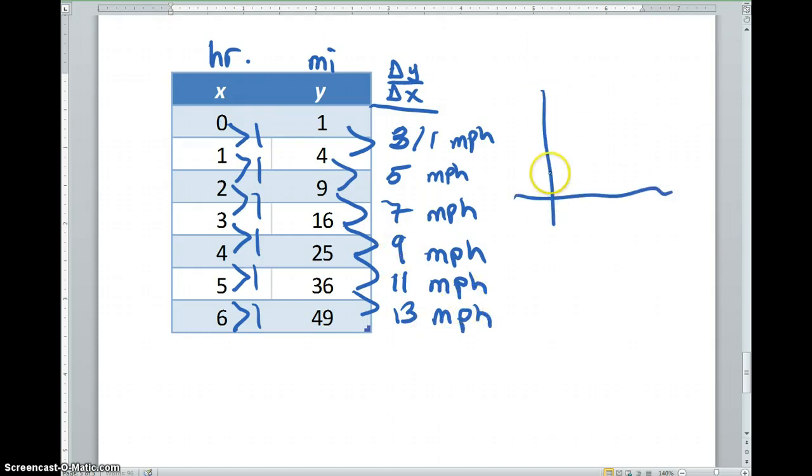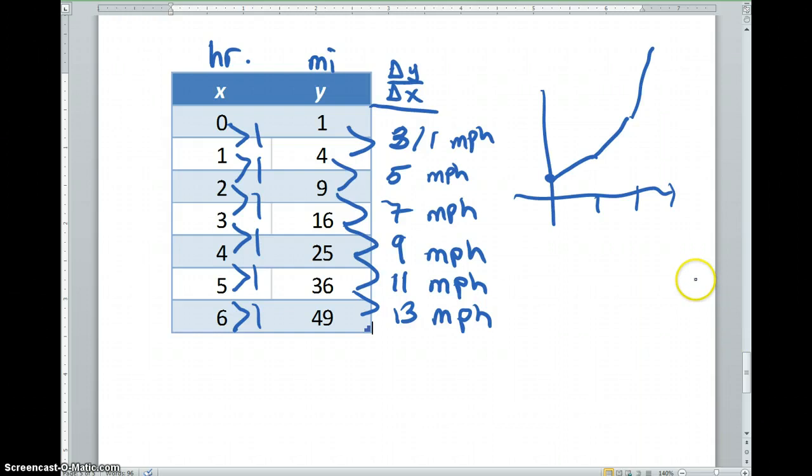Well, as we saw earlier, it starts off at 0, 1, then it has a rate of change of 3, then a rate of change of 5, then a rate of change of 7 across each additional input. And so the rate of change is getting higher and higher. In other words, this object, whatever it is, seems to be speeding up.